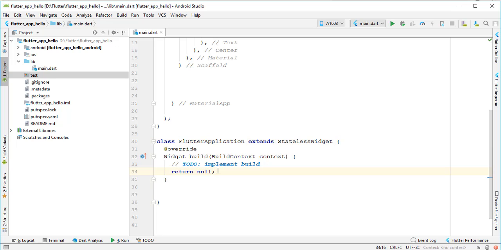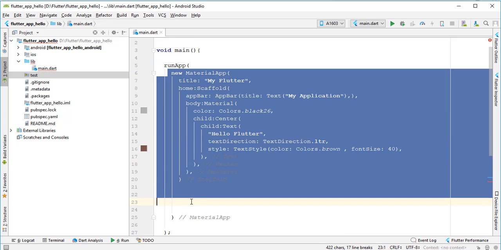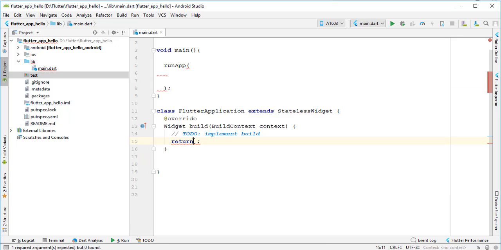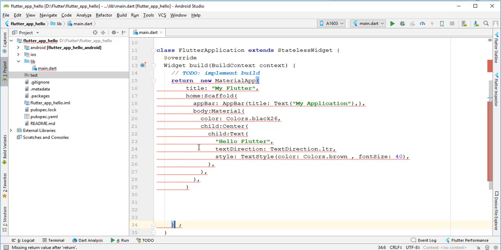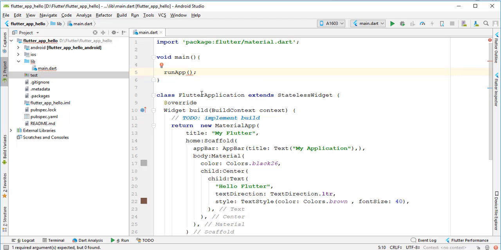You cut the null, and just cut this function and copy it here. After that paste it here, and here write the Flutter application.